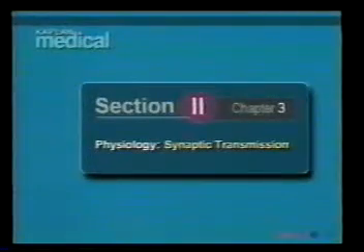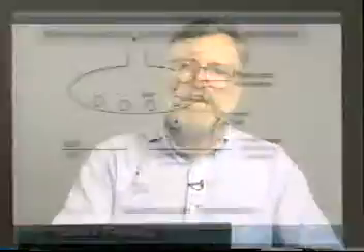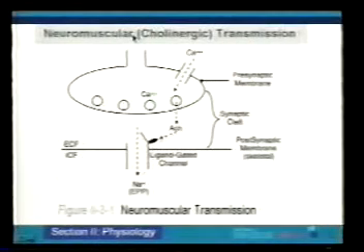Now that finishes off the characteristics of a neuron action potential, and don't forget that also applies to a skeletal muscle action potential. Now chapter 3 here summarizes the important aspects of synaptic transmission. If they give you a detailed question about synaptic transmission on the exam, they're almost always going to ask you about neuromuscular transmission. This is the synapse you have to understand in detail.